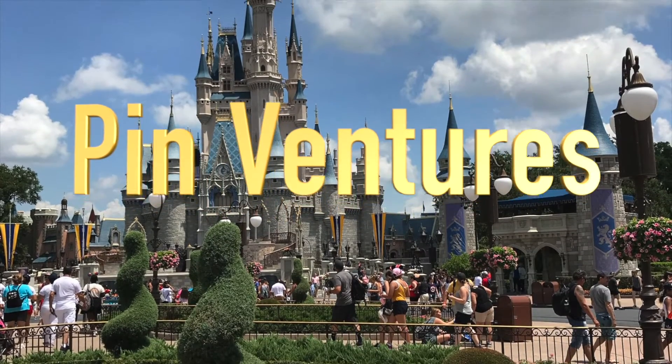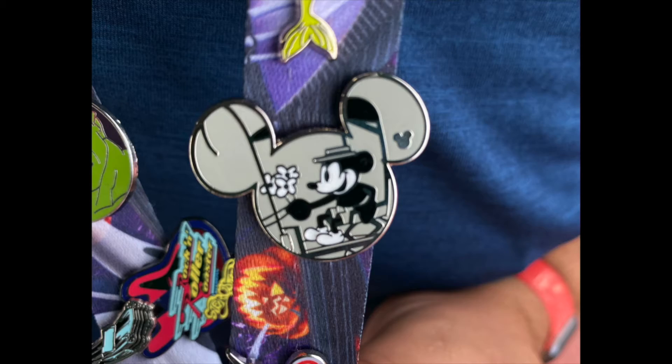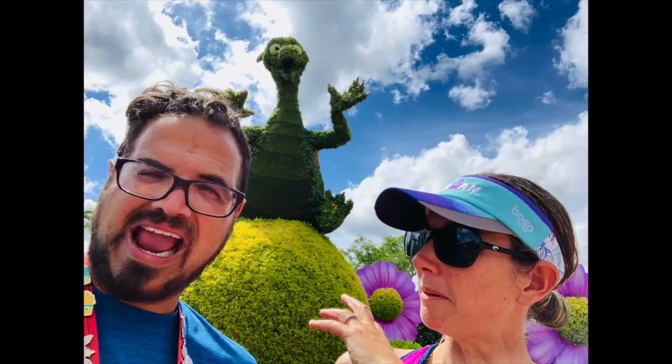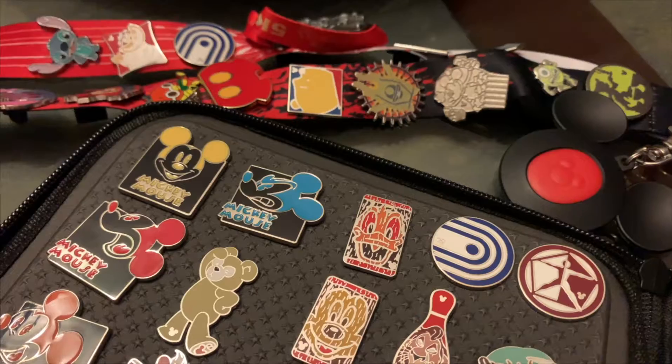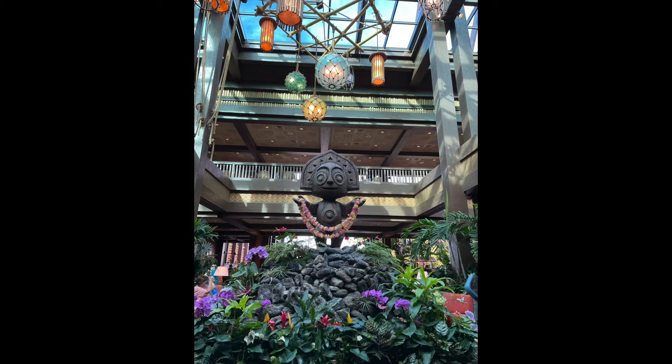Hello Pin Voyagers! My name is Julie and I am here with Nick. Today we are going to be doing an unboxing at the Polynesian of our brand new Moana pins, so let's head out on our voyage. We are here in the Great Ceremonial House at the Polynesian, so you're gonna see lots of people around us as we reveal these new Disney Employee Center Moana pins, and we're really excited!